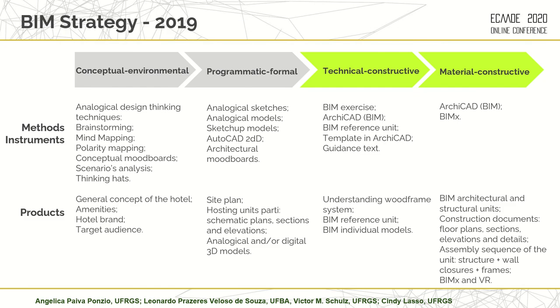The design process sequence employed during 2019 followed the 2 initial steps of the DTS strategy, where the conceptual environmental stage was responsible for analogic design thinking techniques used in groups to define the general hotel concept, and in the programmatic formal stage, individual form generation studies were explored through analogical and digital exercises in order to reach the unit's party. Afterwards, a technical constructive stage was created separately from the material constructive one in order to host an in-class exercise in which the BIM reference unit acted as a pedagogical instrument informing the students of the wood frame system.